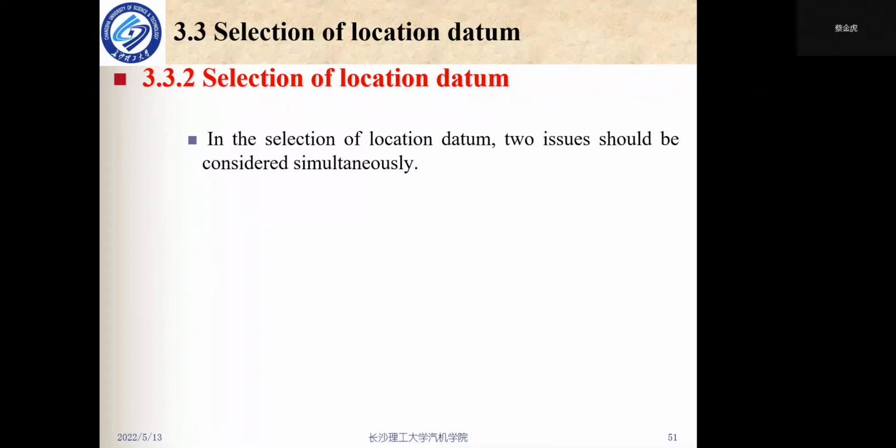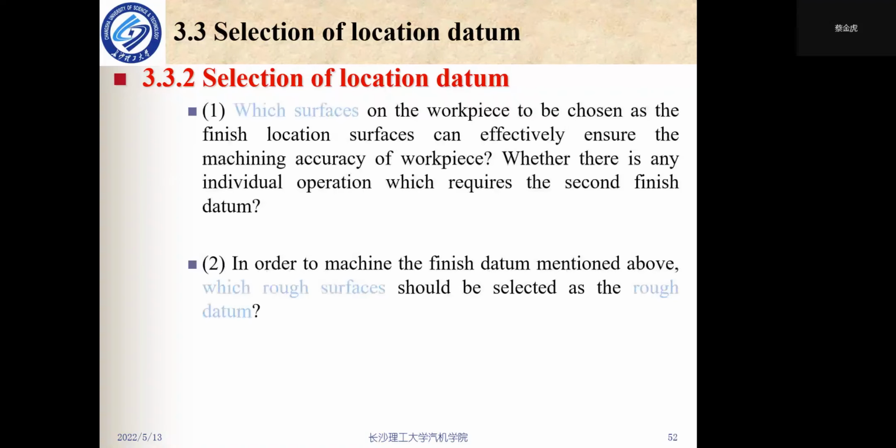In the selection of location datum, two issues should be considered simultaneously. The first one is which surface on the workpiece to be chosen as the finished location surface can effectively ensure the machining accuracy of the workpiece, and whether there is any individual operation which requires a second finish datum.